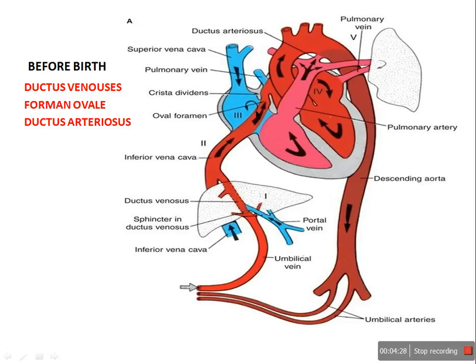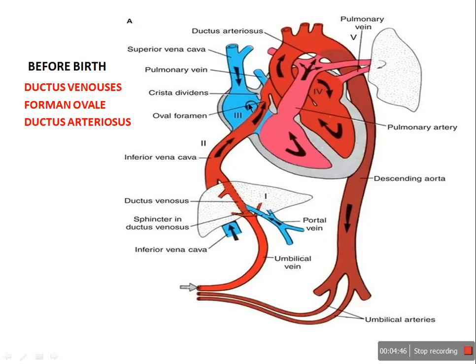So normally when blood comes to the right atrium, it will go to the right ventricle. See, this is the right ventricle. Leave all these arrows, everything, just listen to what I am saying.